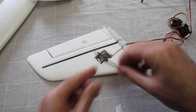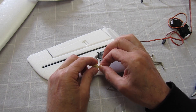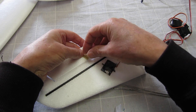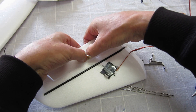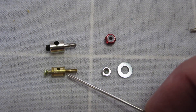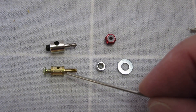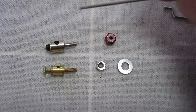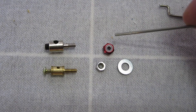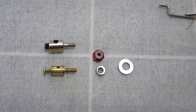Push rods are preformed. Control horns are good — nice, strong, good quality. They just need to be glued in and maybe even reinforced a little bit around the outside, but I'm happy with them. The supplied linkage adjusters aren't all that much use because they're supplied with a normal nut — all you're going to do is tighten it up against the control horn. What you actually need is one with a little bit of no-thread. So what I'm going to have to do is use a nylock nut rather than a normal nut so that it's going to be still free-pivoting.